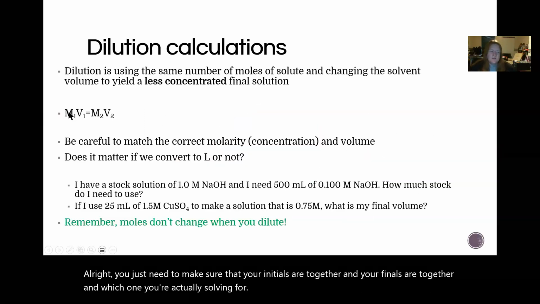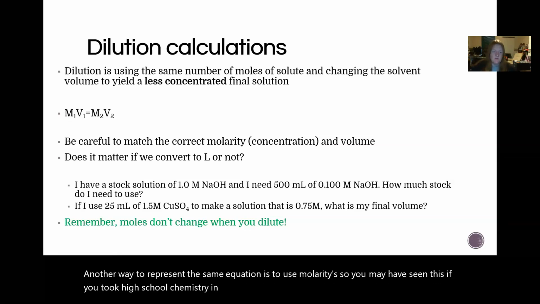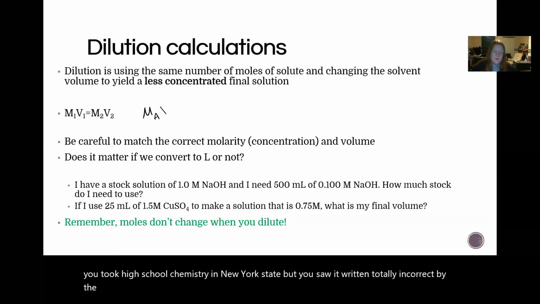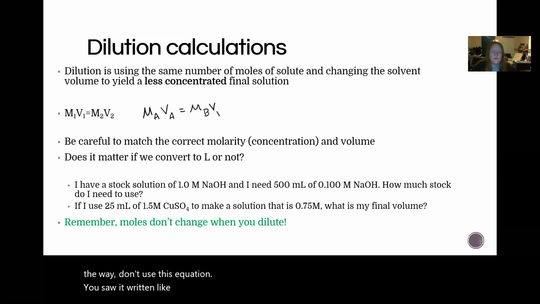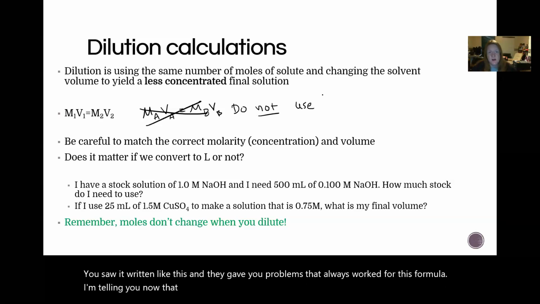Another way to represent the same equation is to use molarities. You may have seen this if you took high school chemistry in New York State, but you saw it written totally incorrect, by the way. Don't use this equation. You saw it written like this, and they gave you problems that always worked for this formula. I'm telling you now that it will lead you astray in college and your future work.